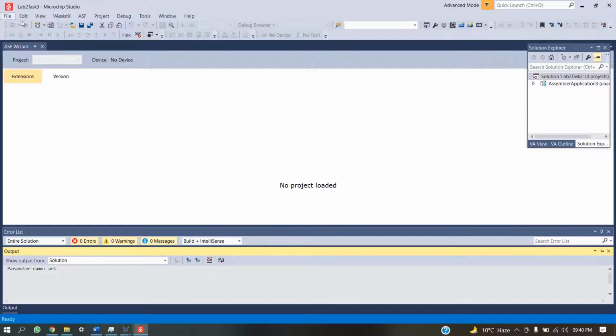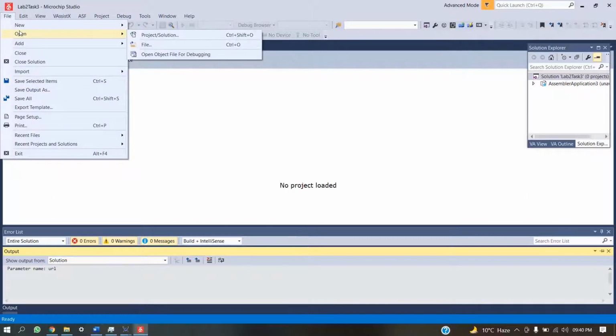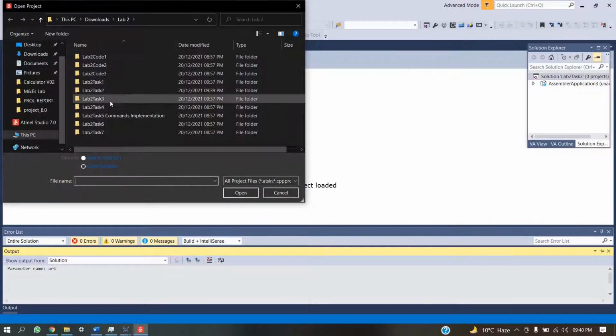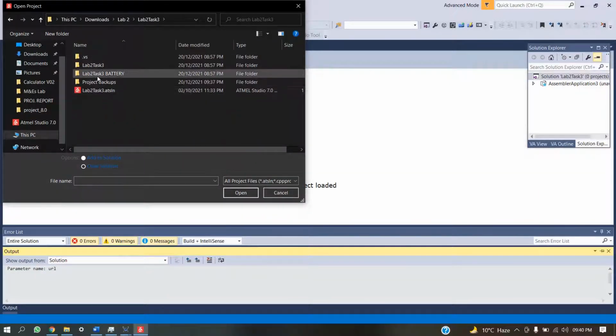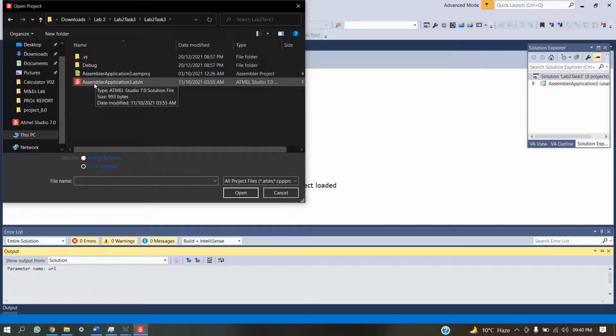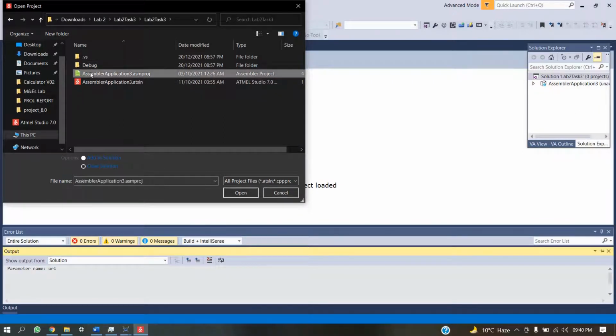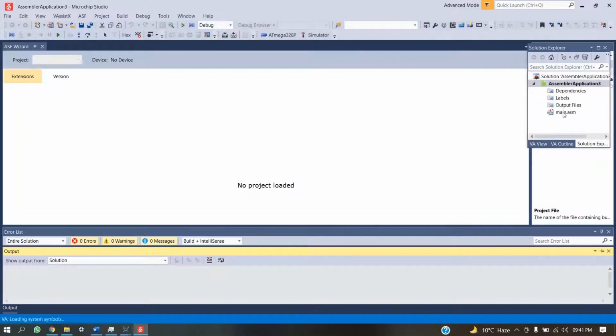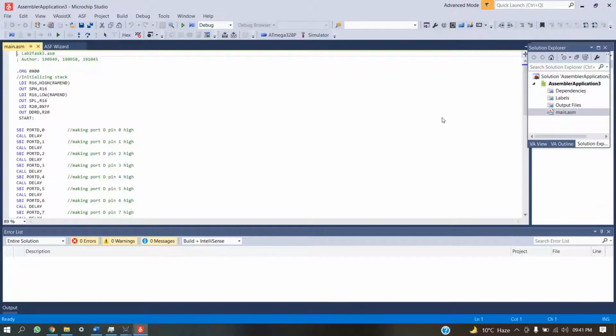Now let us go to File, Open, Project Solution, Lab Task 3, Task 3. So this is the file.